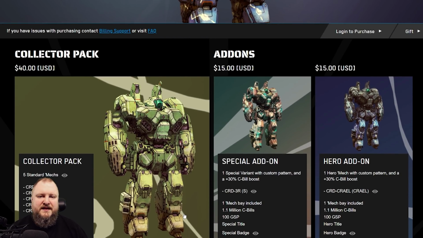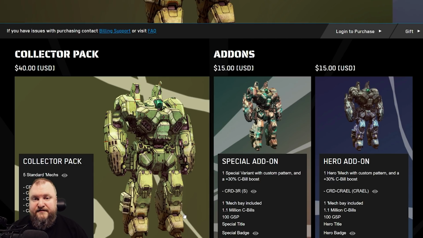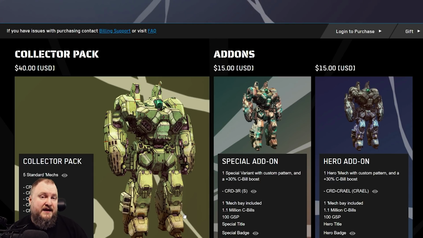MWO has always been not the cheapest free-to-play game out there. Pricing has been very, I want to say, high. But then again, you can spend a lot of money on free-to-play games. The price point, if you want to get the ultimate pack, is fairly high at $70. You can get a AAA game from a AAA developer for that.